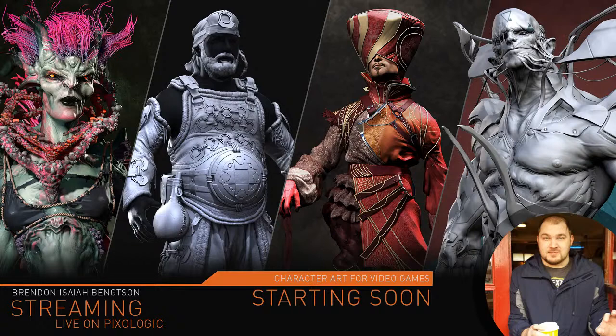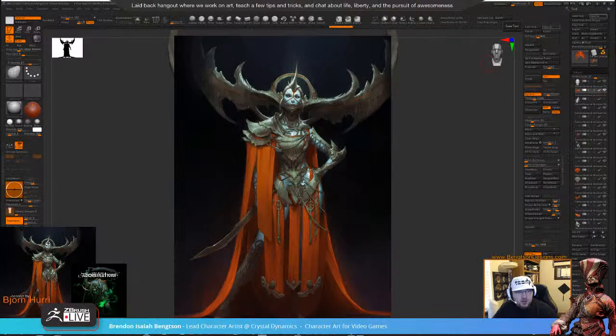All right, let's pick up where we left off. We are working on this particular character. This is a concept from Bjorn Hurri, who's an awesome concept artist in the industry. He put this together for his book called Abominations. It's a conglomerate of a lot of different concepts that he did. If you have not had a chance to go grab that book, I would highly suggest checking it out. It's amazing work.